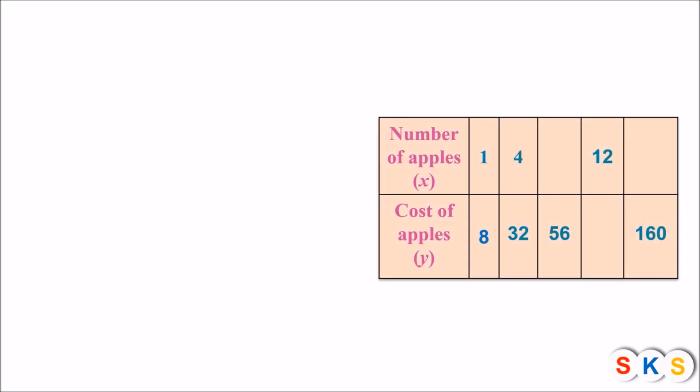And here we have a table. Now y equals kx is equation number 1, and that is the equation of variation. Now look at over here. First we will find the value of k. And if you want to know the value of k, you should know the value of y and x. So we can refer to this table to know the value of y and x. You can see that here x is 1, and when x is 1, then y is 8. So I can take y equals 8 and x equals 1. Or if you want, you can take x equals 4 when y is 32. So you can use any one of the values.